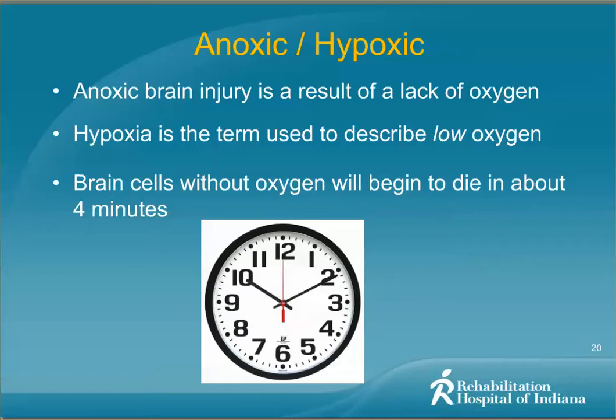That would be determined by the medical professionals who are treating them in the hospital, whether or not they feel like it was more anoxic or hypoxic, to know whether or not there was a complete lack of oxygen. However, what we do know is that when brain cells are without oxygen, they will begin to die in approximately 4 minutes.